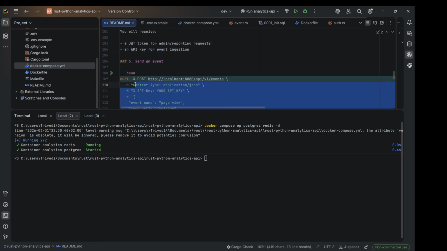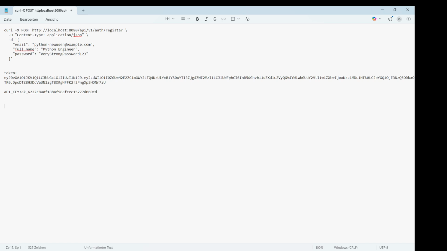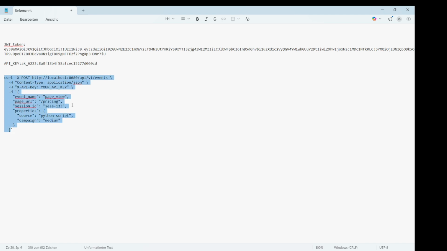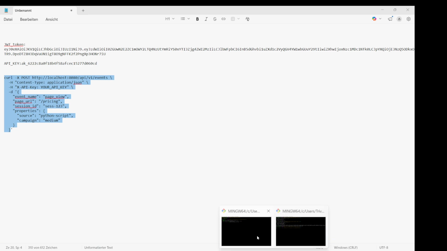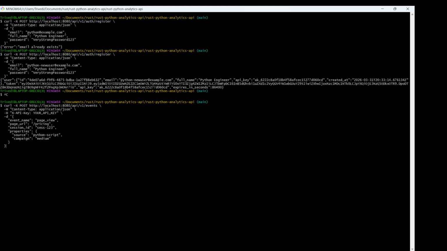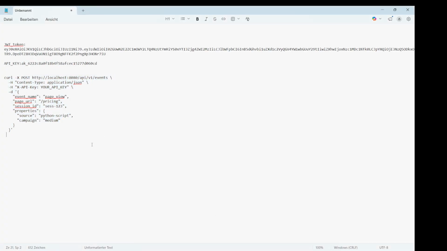Let's see. I write it as JWT token. Maybe I need it in the future. Okay, so first I have to adjust it.